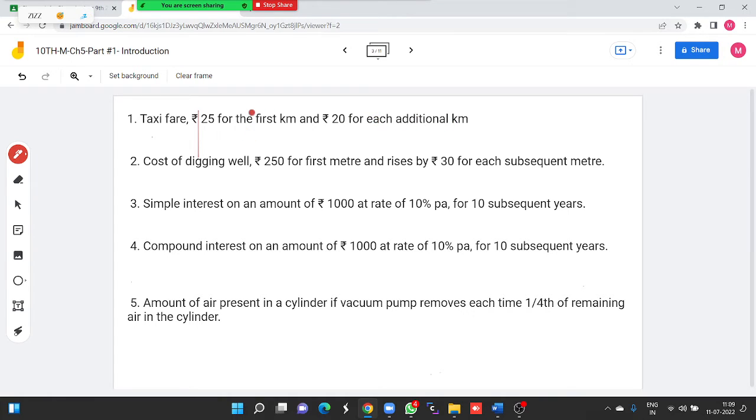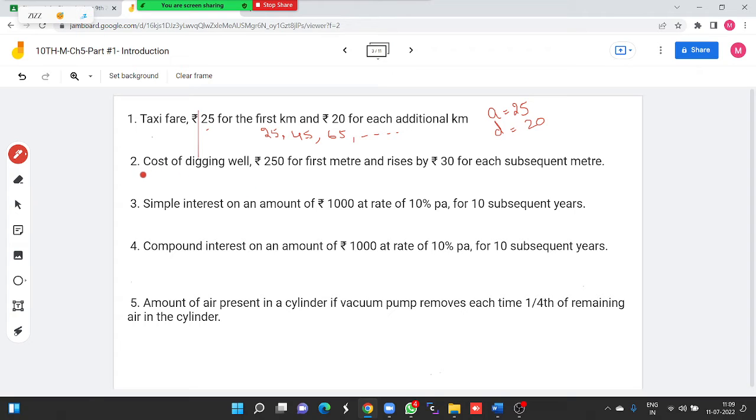20. तो अगर आप यहाँ पे देखोगे तो first term is what? This is 25. So our first term is 25, and in the next term 20 rupees additional kilometer. So 25 plus 20 will be 45. Again, if you are going to travel for the third kilometer, it is again plus 20. This is 65 rupees and so on. So this clearly forms an AP with a equal to 25 and common difference d equal to 20. So we can form the next term by adding 20 each time.